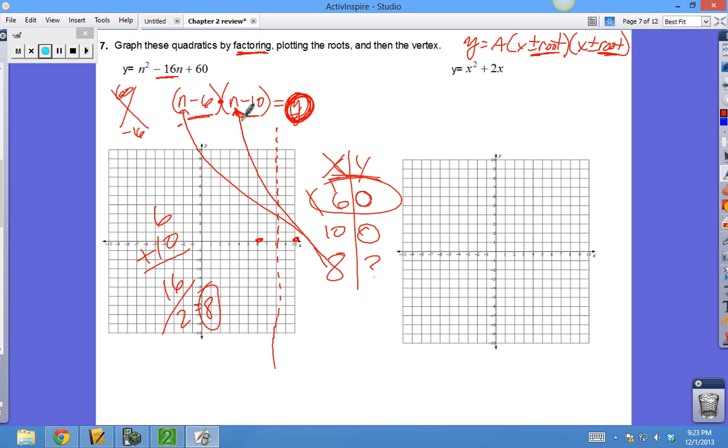And let's see what we get for y. Now if I do that, that'll give me the y. Or you could take 8 and plug it into the original one, whatever one you like. If you do this original one, so this n squared, I'm going to put parentheses, put the 8 in there. Because if you're going to plug in something, it's got to be in parentheses. Because if you plug in a negative without parentheses, your calculator is going to give you the wrong answer. Minus 16 times 8 plus 60. So if I punch it in exactly like that on my calculator, it'll give you the answer.